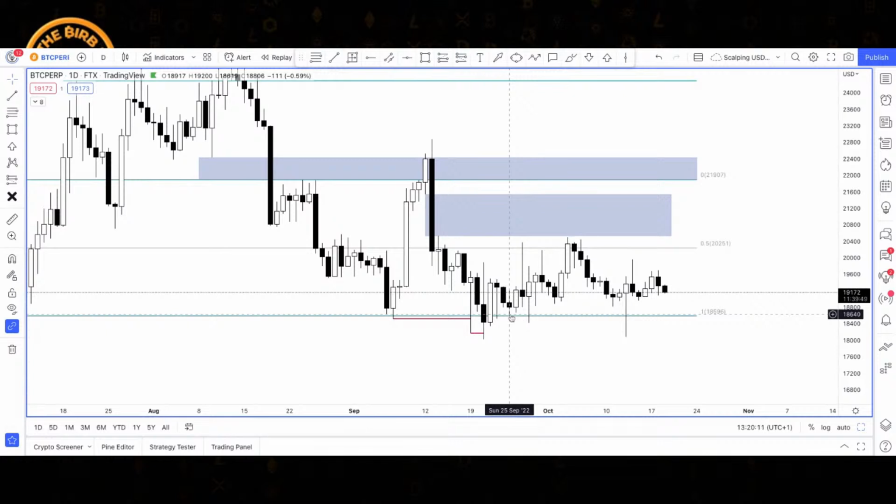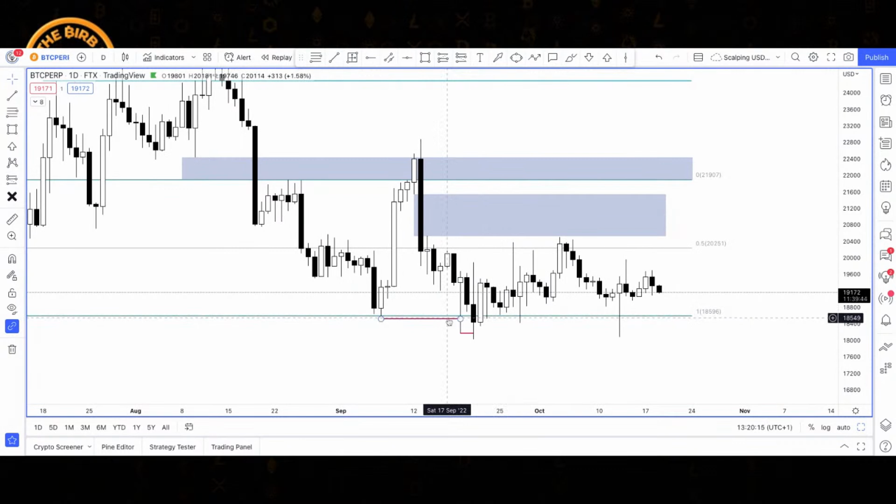I mean, I could go on and on, but I'll end up sounding like a bloody Sesame Street sketch, all right? But liquidity is king in this game, right? And price is on a constant hunt for liquidity. And that's the best way, or certainly for me, the best way that I look to it.